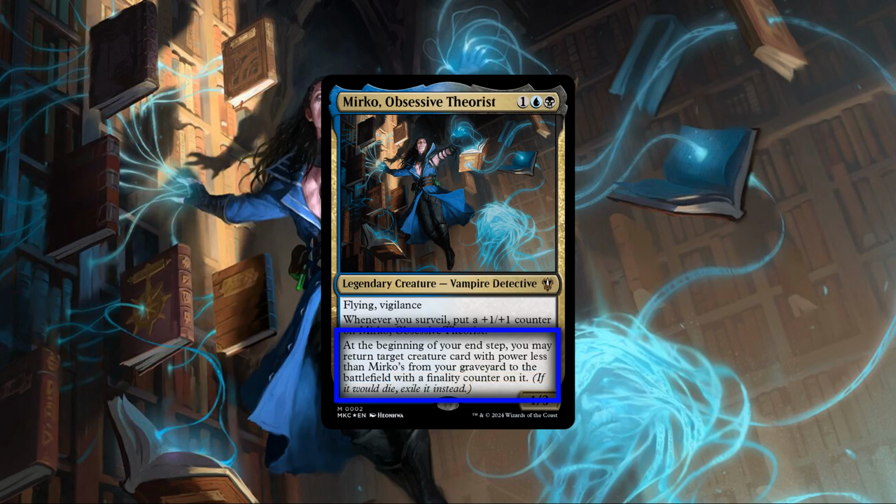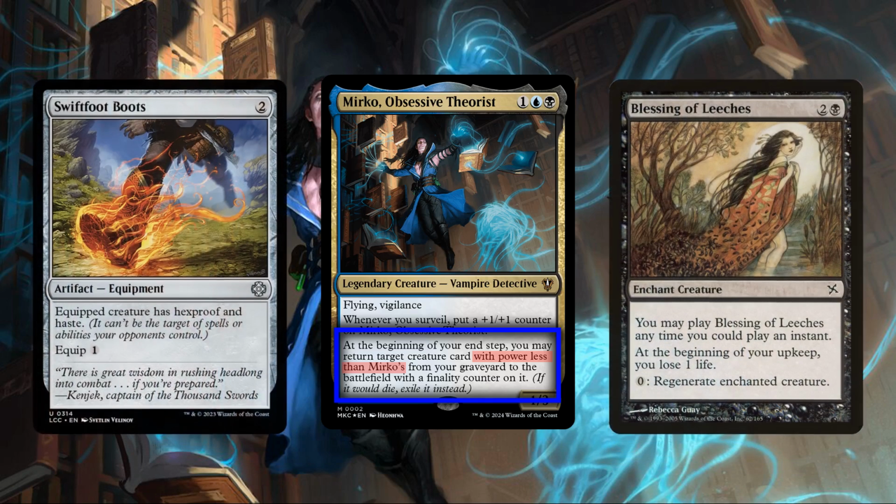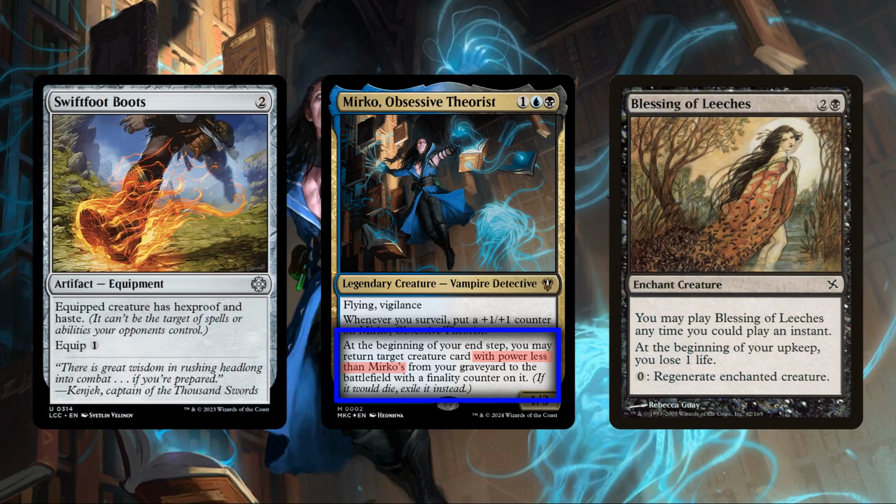One thing to keep in mind, however, is that, also unlike Mirren, this ability is tied to his power, which when combined with his ability to grow himself with counters, and being naturally evasive to reliably get in for damage, will make him a very desirable target for removal to prevent further damage and to deny us value by forcing us to build him up again. So protection against targeting and removal will be absolutely necessary to keep him alive for as long as possible if we want to get the maximum value out of him.